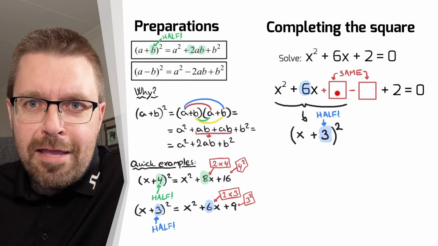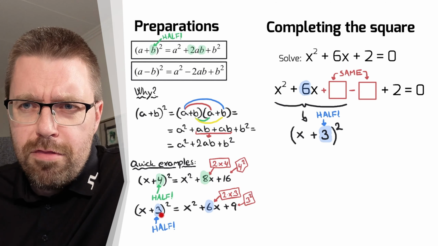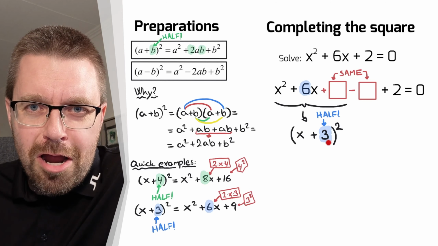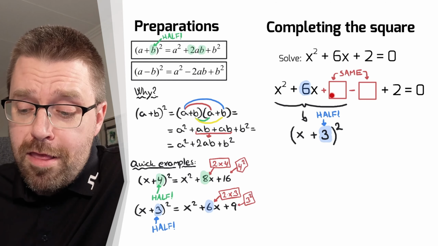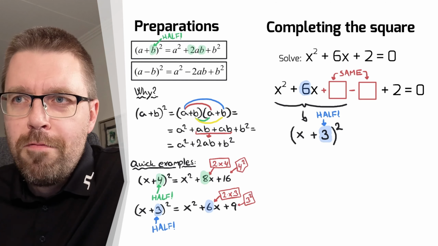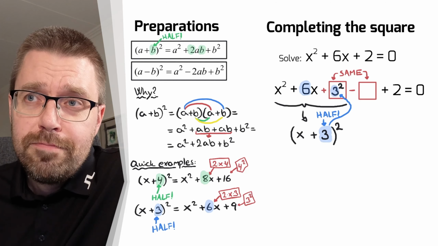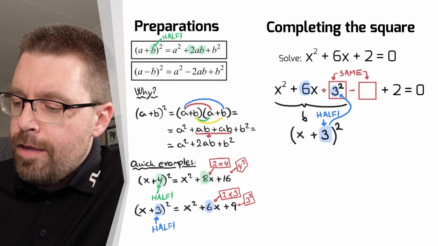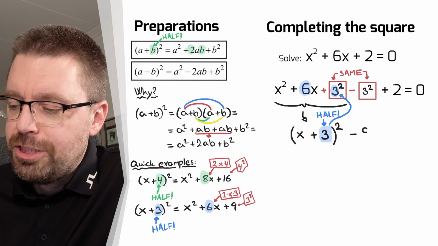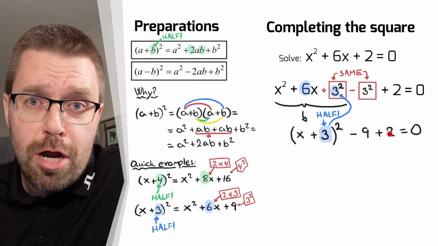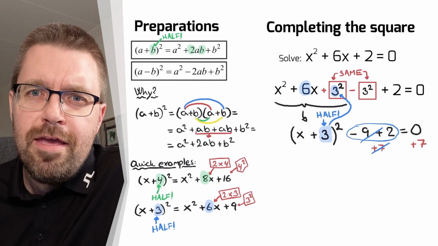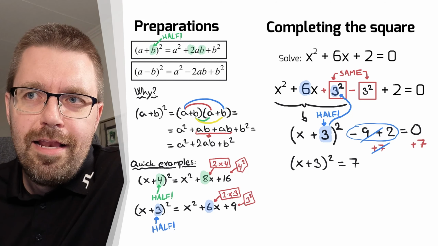Then I know what I added. The thing that I added was, of course, this number 9, because it is the same row here. It was the last term squared. It always is. It's exactly this rule. b squared is the last term squared. So the number 3, if you take it and square it, then you get 9. But then I subtract 9 as well, so I have changed nothing. These 2 terms equal minus 7, so you can of course add 7 to both sides like this. And then you have it like this.